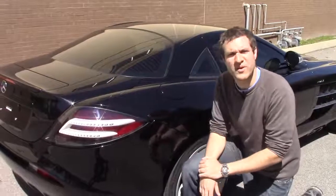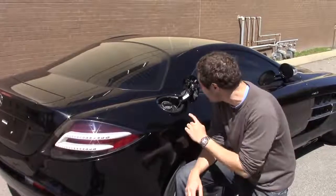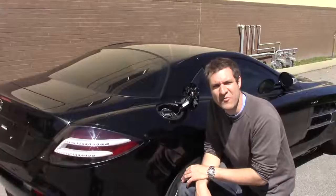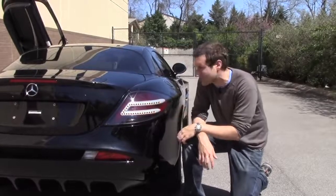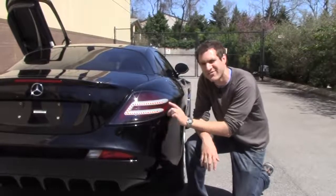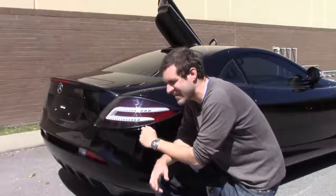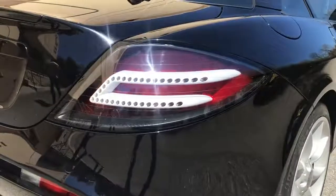Now let's open up the fuel door — it opens just like a normal fuel door. But the interesting thing is inside there's a notice reminding you to check your engine oil at every single fuel refill, which you won't find in a normal car. One of the coolest exterior design details is the turn signals. They look amazing, but the most interesting part is that they're designed to only be visible when you're looking at the car from a certain angle.